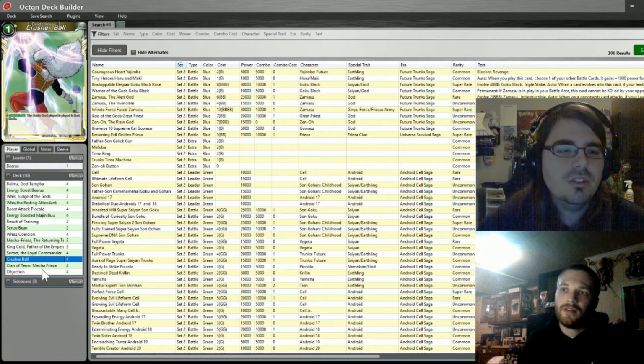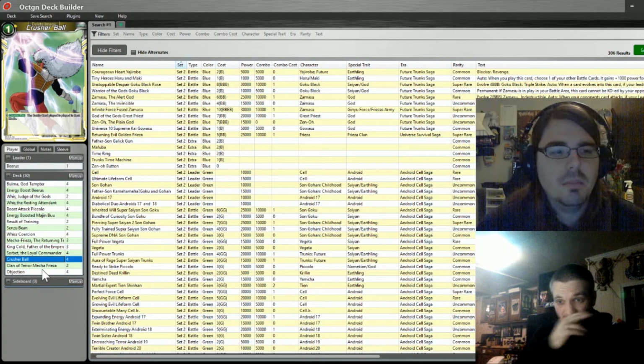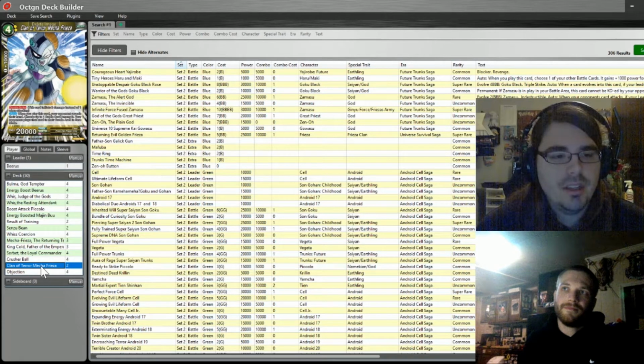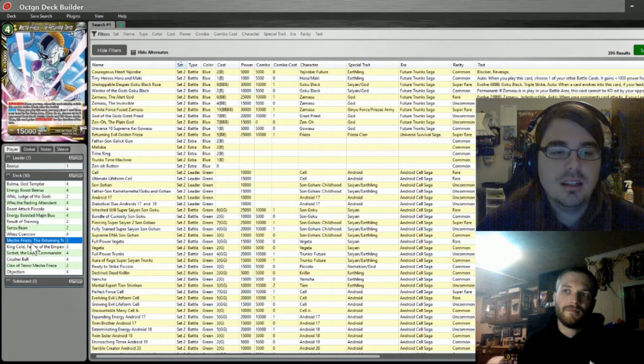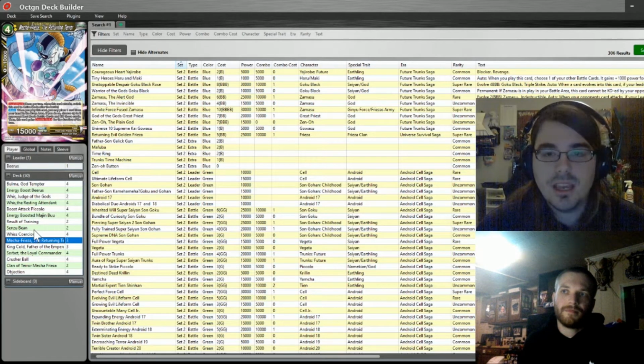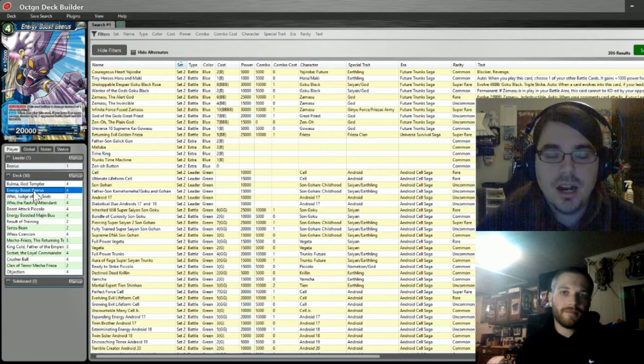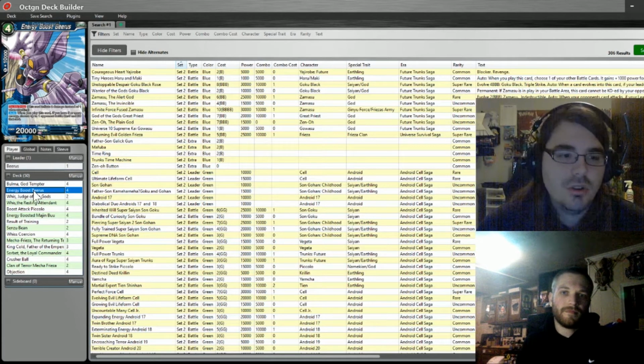Yeah, plus you don't really need it because, in a mono blue one, I could see having a lot more blockers or something like that. But like you said, with having King Cold and the Crusher Balls and things like that, Clan of Terror Mecha Frieza to just pull something out of their hand and then KO it with your leader or whatever, further denying them options. It's just so versatile and good.